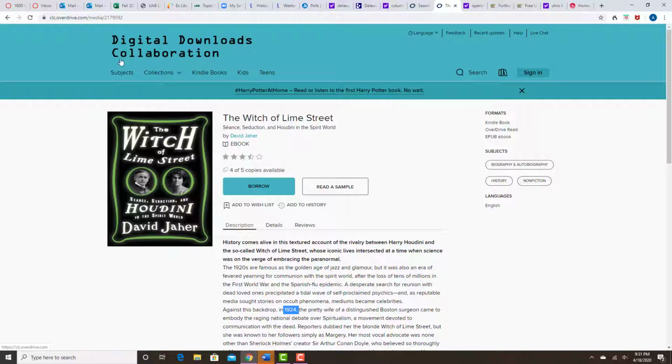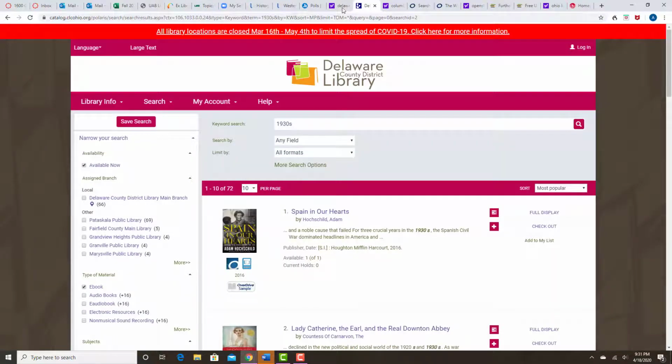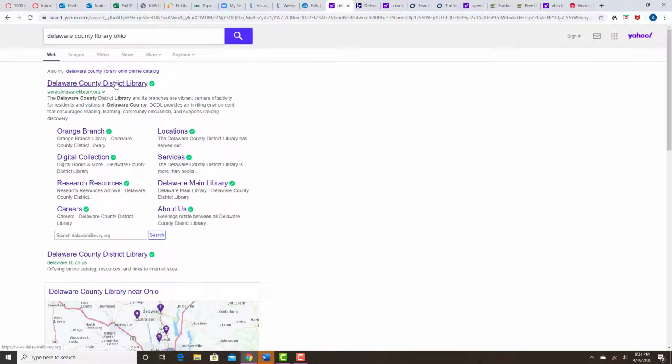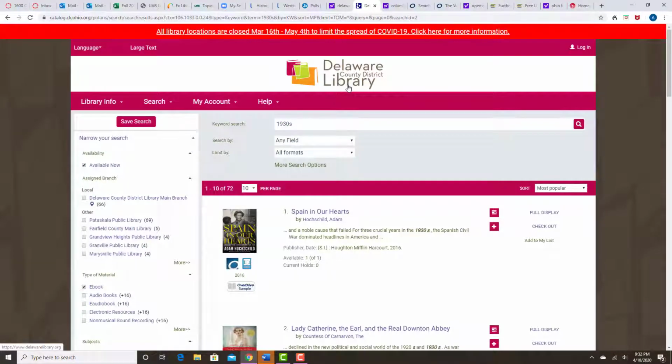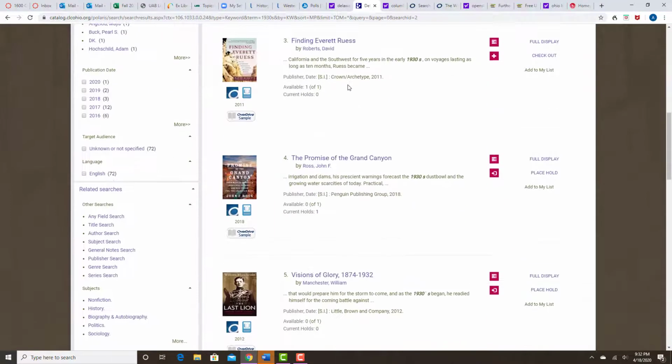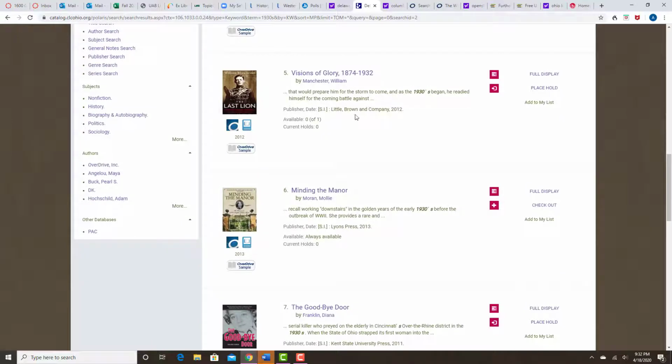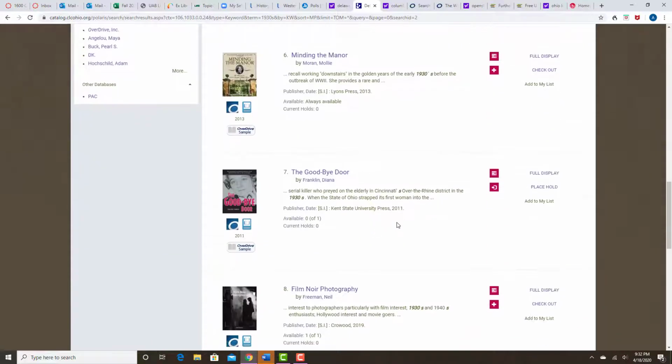If you are not able to find anything on the Columbus Metropolitan Library, there are local libraries you can check as well. So the Delaware County District Library is my home branch. They also have digital collections. So if you have a library card for Marion, which I did not check Marion yet, you can also check their digital collections. Almost all of them have ebooks available. Probably not quite as many as the Columbus Metropolitan Library, but they do have ebooks available.